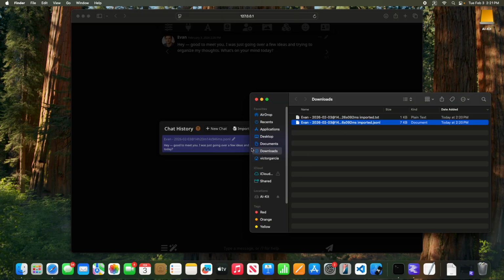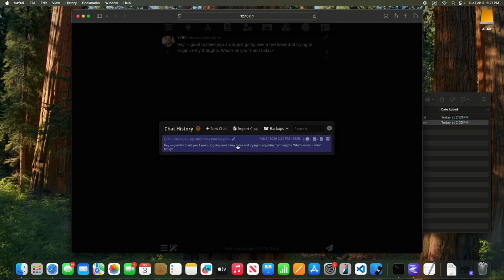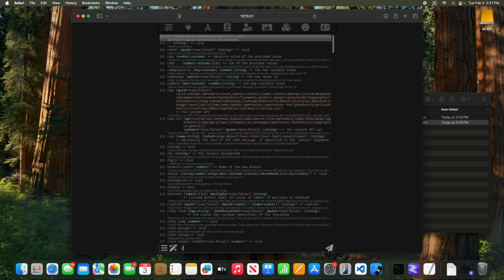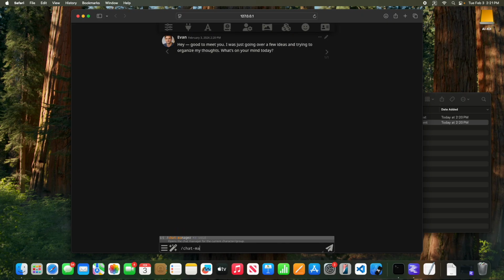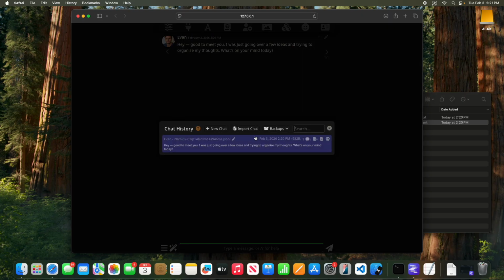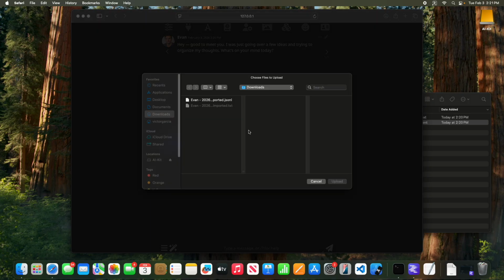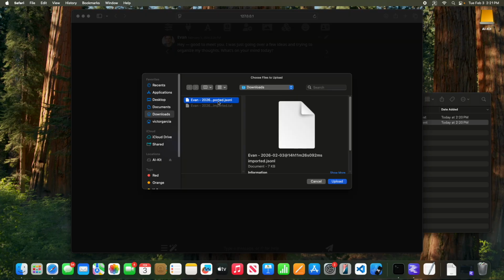And you're fine to rename that, move it around, do whatever you want. And you can just come back to, just like we did before, Chat Manager, enter, let's open that and come over to Import Chat. And right here we're already in our Downloads folder. You got to navigate to wherever you put it, but right now we just left it in our Downloads, and we have this one right here, our JSON-L file. And if I click Upload, it will open it as a chat.